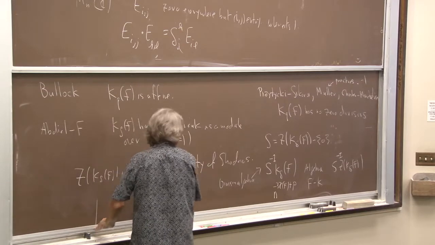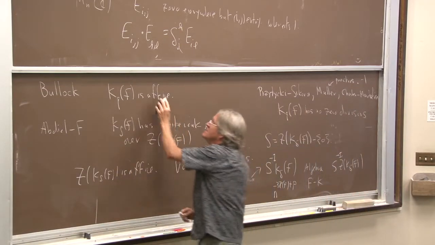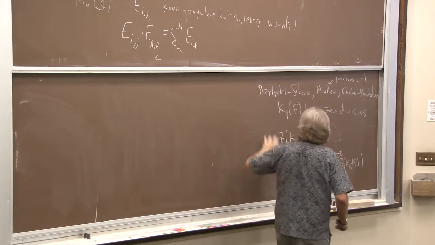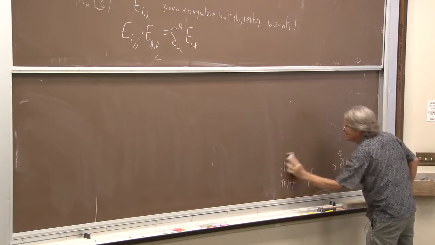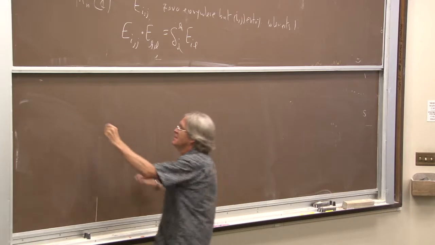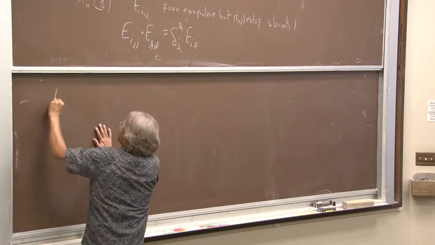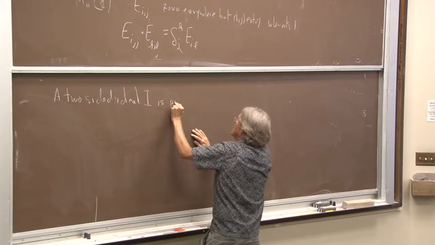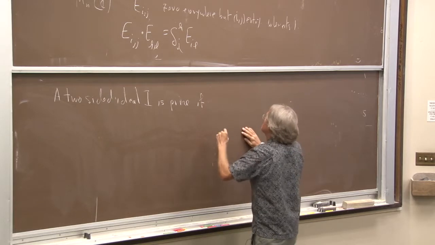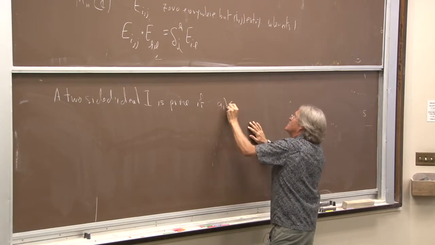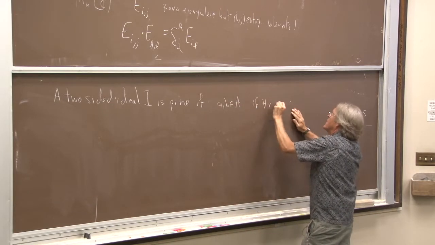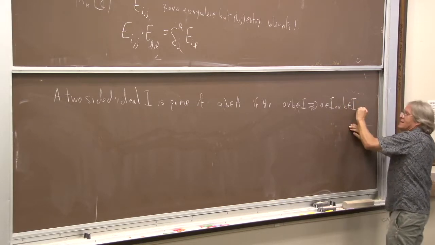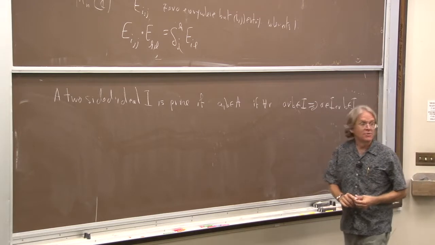Then because it's non-commutative, you can have left ideals and right ideals and two-sided ideals, right? Does everybody know what an ideal is? Yes. Okay. A two-sided ideal I is prime if, given a and b in A, if for every r, arb is an element of I, that implies a is an element of I or b is an element of I. And of course, if you take the quotient by a prime ideal, you get a prime ring.